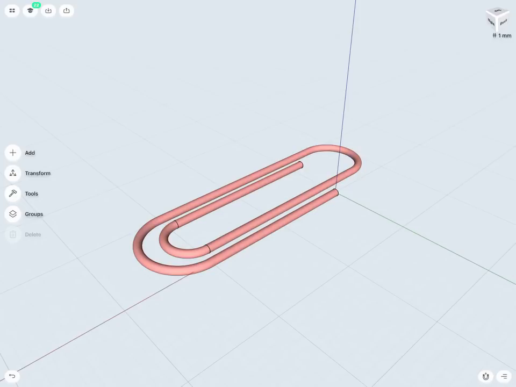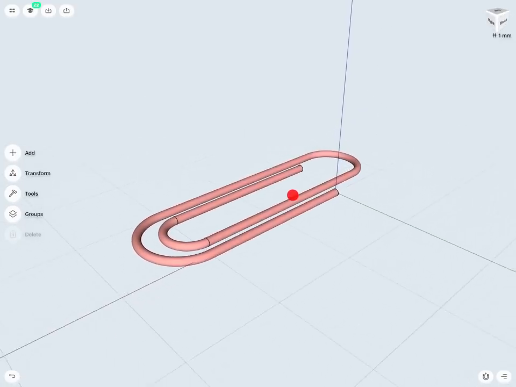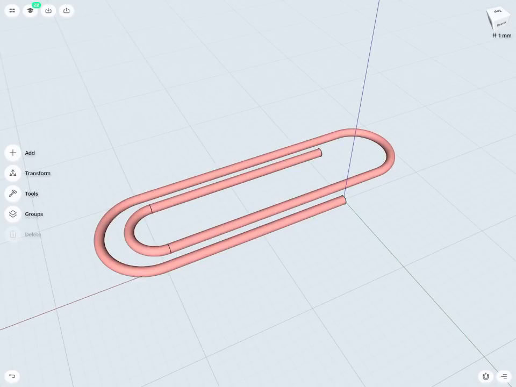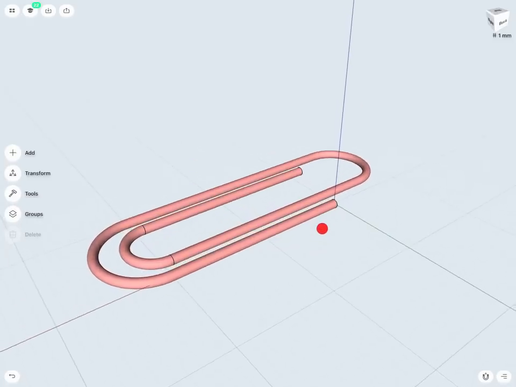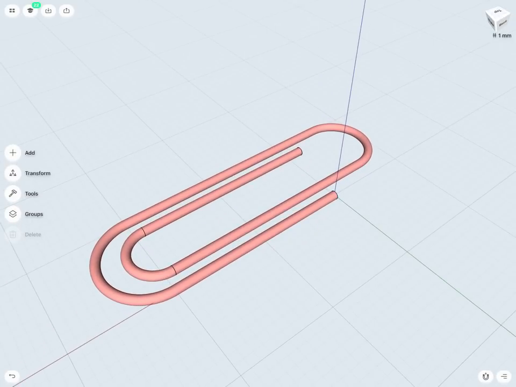A sweep is a tool or command to generate a 3D body by sweeping some specific sketched profile about some path. A good example of a sweep is this paperclip design here. Notice I couldn't just make this design with simple extrudes or cuts or even revolves. It's a fairly complex path that my sweep is taking here.